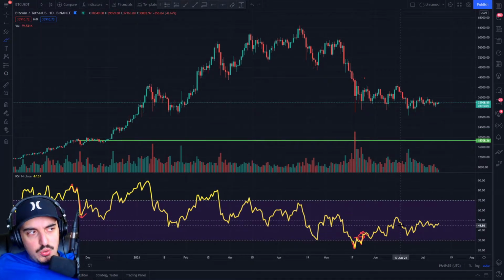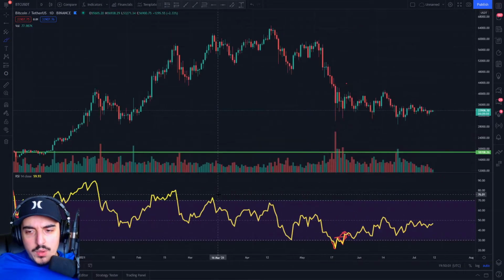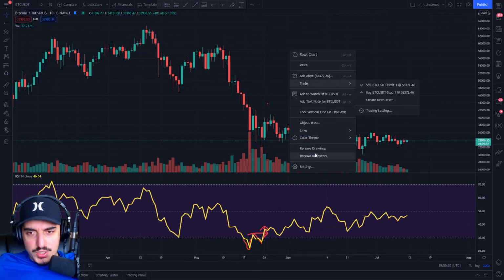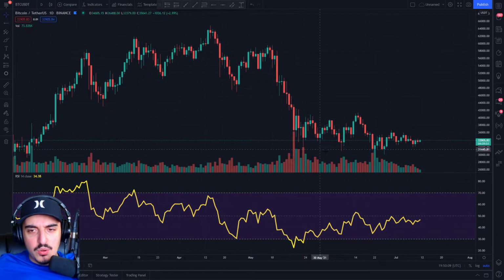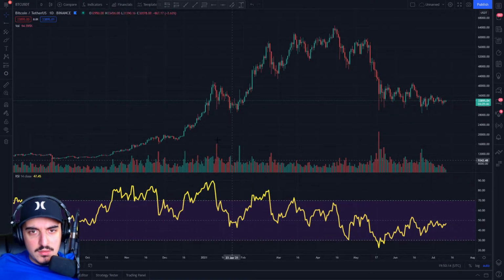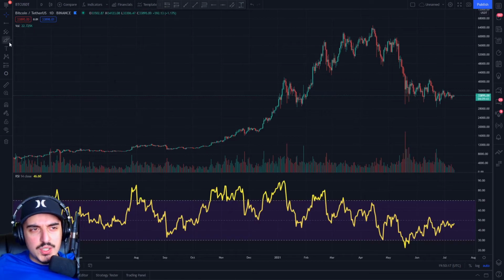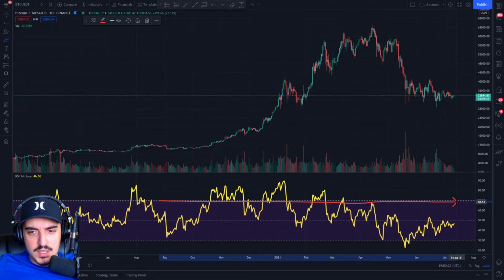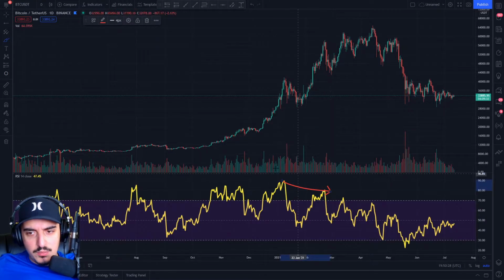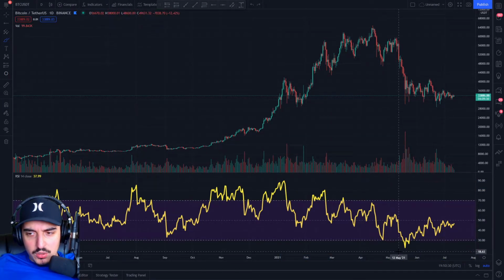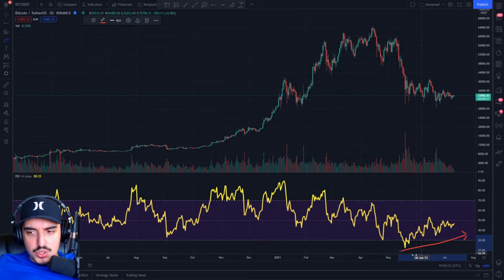So there are two more things that I want you guys to know about this indicator. What we are going to be looking for now is the divergences. So what does a divergence mean? A divergence means that the price goes down and the indicator goes up, or the indicator goes down and the price goes up. And the locations that you would like to see the divergences for a sell is above 70. So above 70, what you will be looking for is a divergence between the price. And below 30, what you will be looking for is another divergence for a buy.